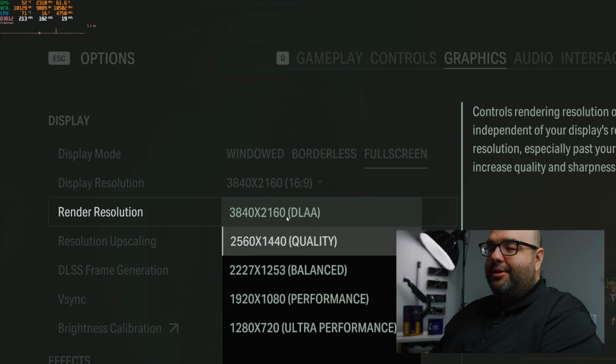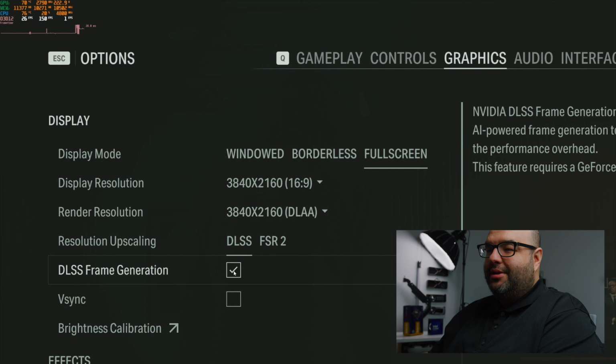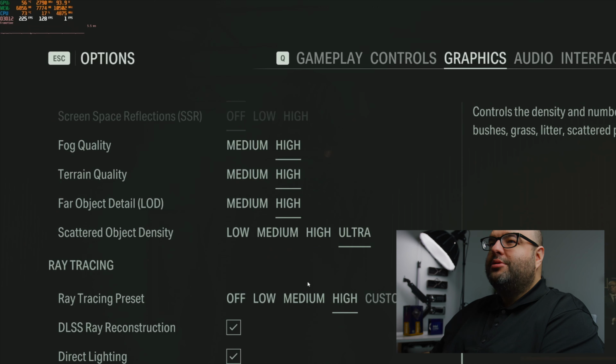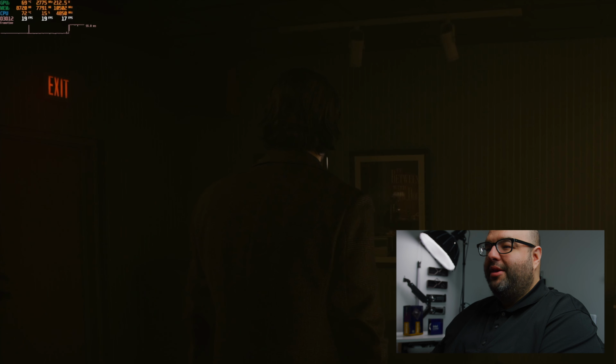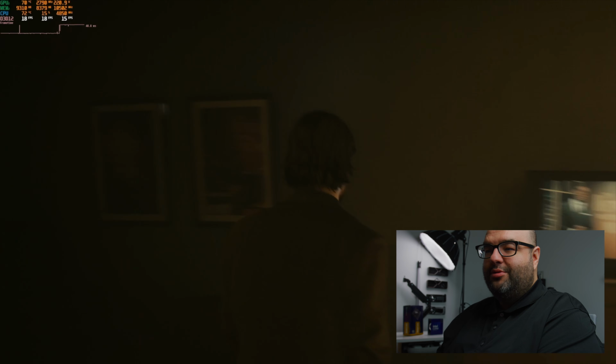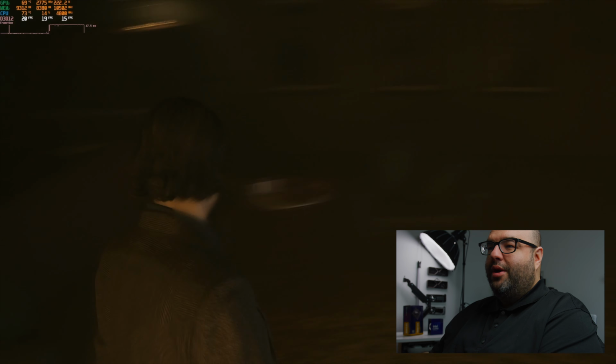Let's put it native. Let's turn off frame generation. Oh, this is going to kill the GPU. I know it. With ray tracing and path tracing. So we're getting down to like 18 FPS, 20 FPS, and this has the latest drivers too, including that hotfix. So that gets way too low.